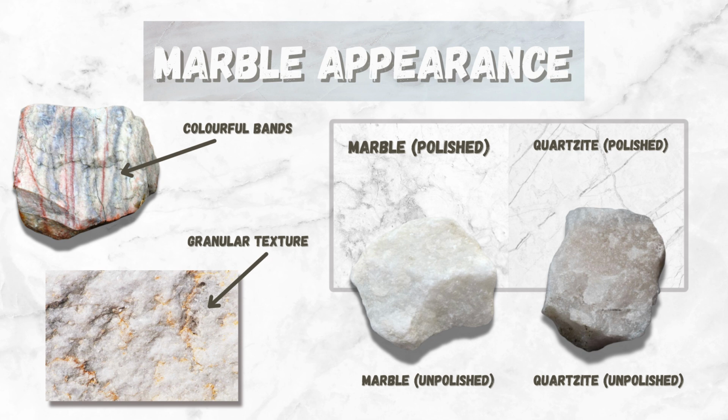Now we know how marble is formed and what it is made of, but what does it really look like? As mentioned previously, marble is made of calcium carbonate. The percentage of calcium carbonate present in the marble can also determine its appearance. High quality marble typically has a high percentage of calcium carbonate, which results in a dense, more homogeneous rock with fewer impurities, such as the pure white marble you see more frequently.